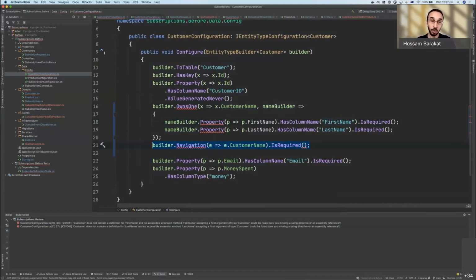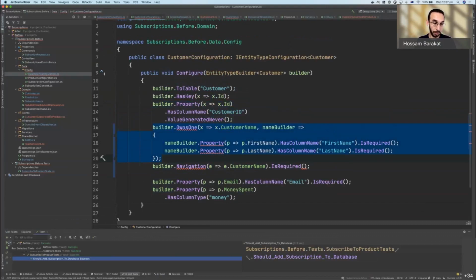And if you generate migrations, either SQL or code migrations, from these owned entities, it will be mapped correctly. Now the mapping is done. If we run the tests, it should be passing. Let's run that. Amazing, the test has passed.